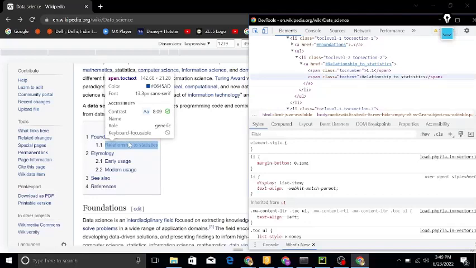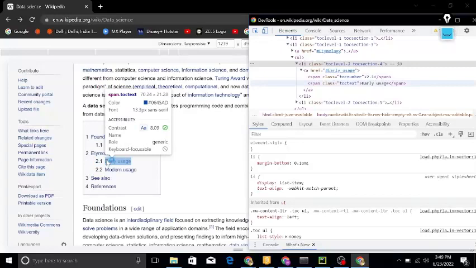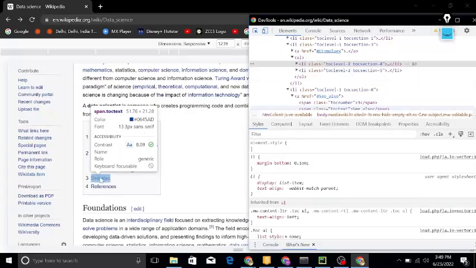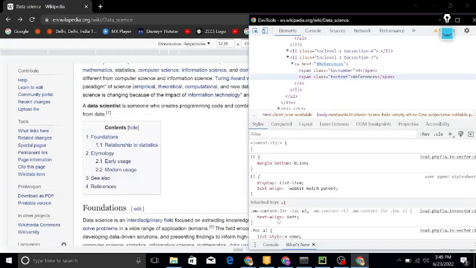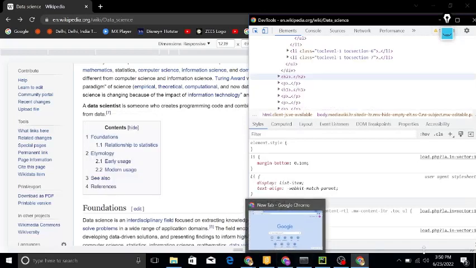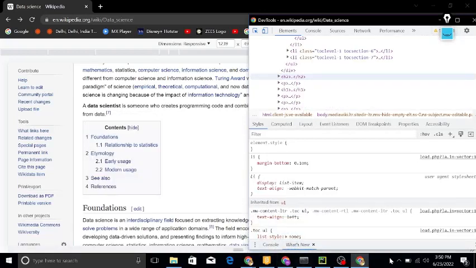It means that this is part of my talk text. If I look at all of them, it is giving me dot talk text. So for this part we are using dot talk text. This is how you can scrape the Wikipedia page of data science.